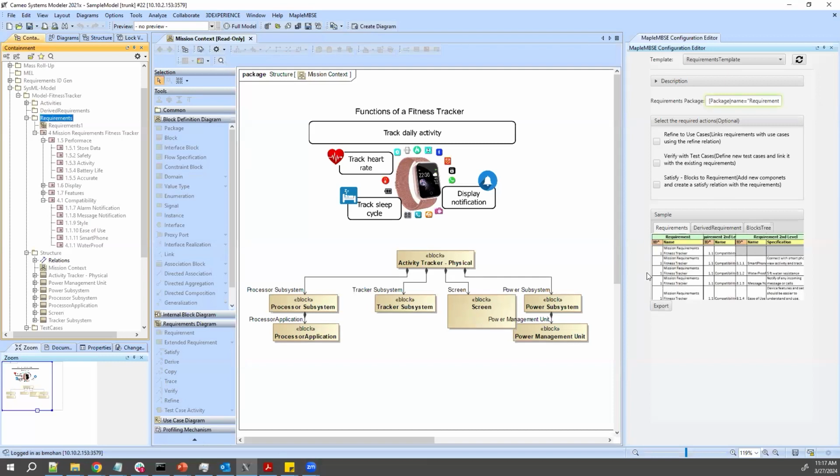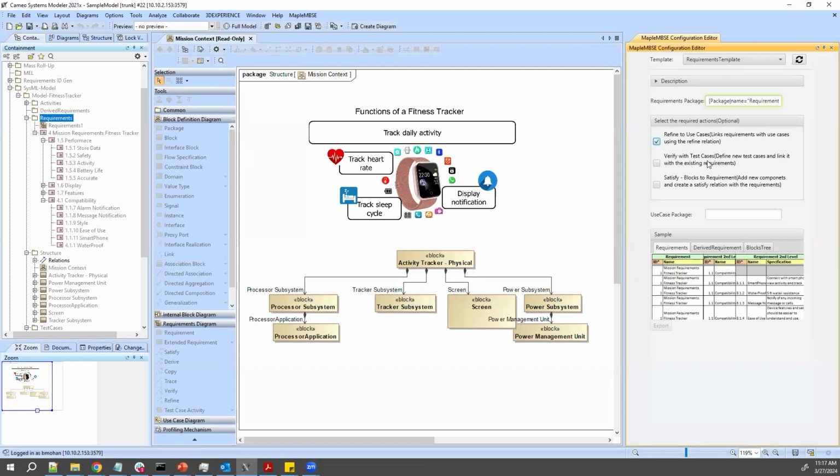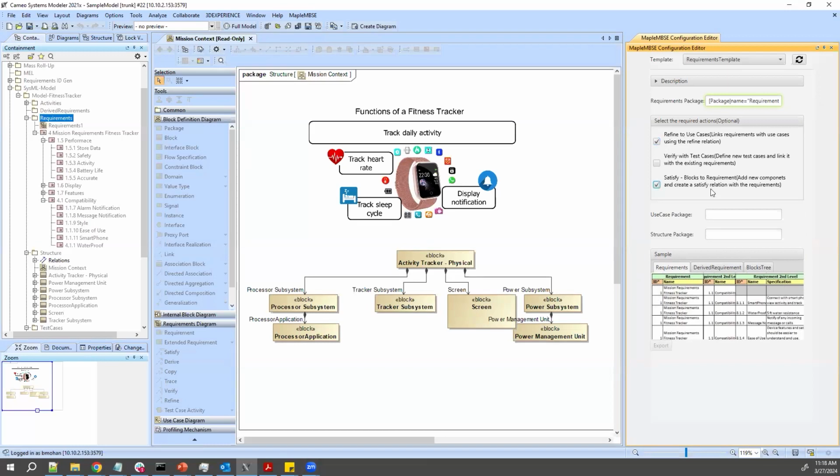I could export. What this will do as of now is only allow me to create or define new requirements. Let's say my goal again is to make sure that the user could include new use cases to the model. Let's say I don't want to define any test cases as of now. I want to define a satisfy relation.